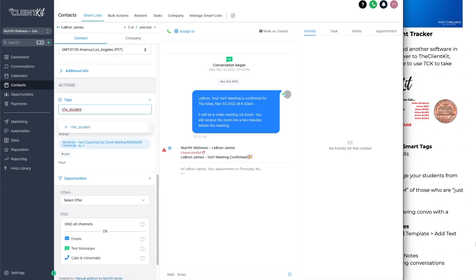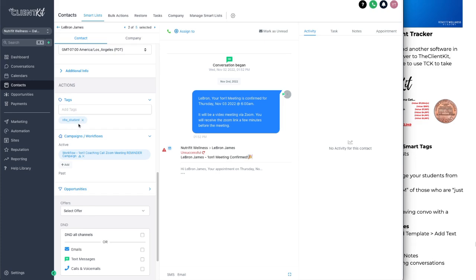You can just have student if you want, but I'm going to put NFW underscore student. If I click on this plus button, it adds the tag into the system. So I'll click on NFW student, and when I click on that, you will see, boom, just like that, it added the tag to LeBron James's contact record that he is an NFW student.